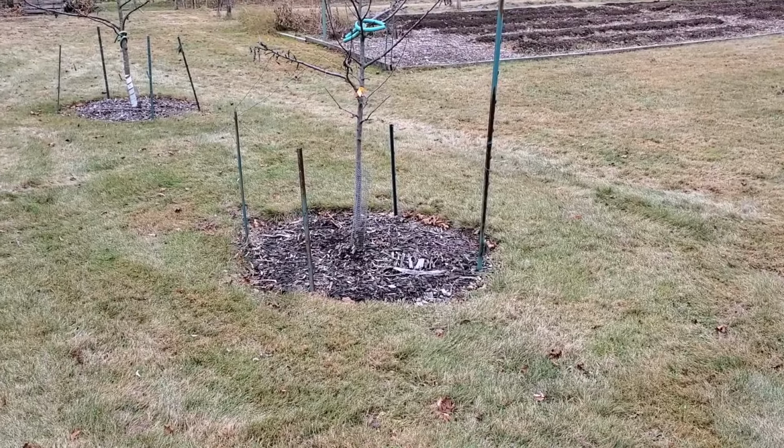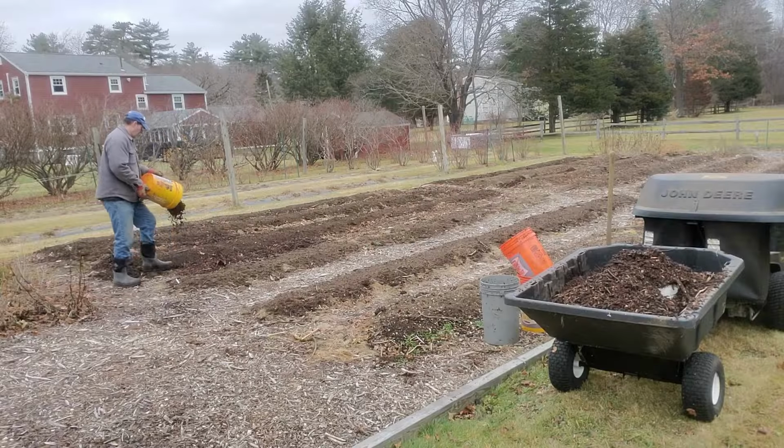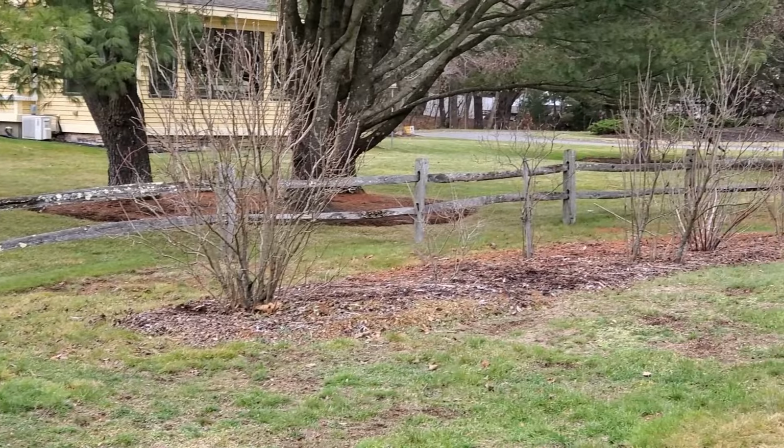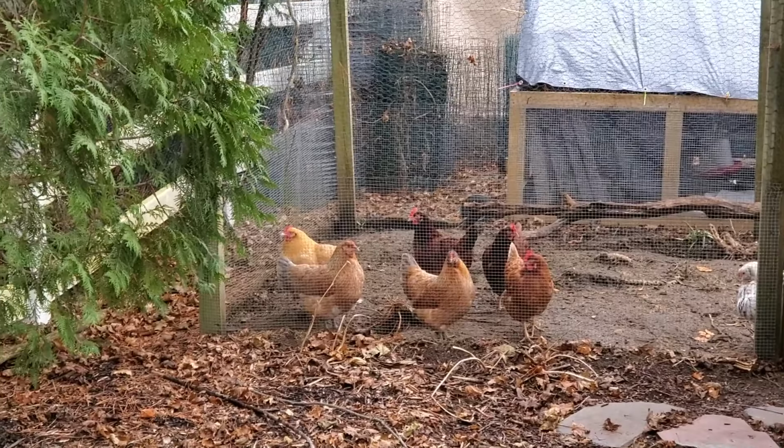Now, I love to have wood chips around because they're good for so many things. You can put them around the bottom of your apple trees like I have here. You can put them over in your garden, in the rows to keep weeds down and also to feed the soil. You can put them in your chicken coop. I have an island of lilacs over there, and you can put them around your shrubs. You can do a lot of things with wood chips.